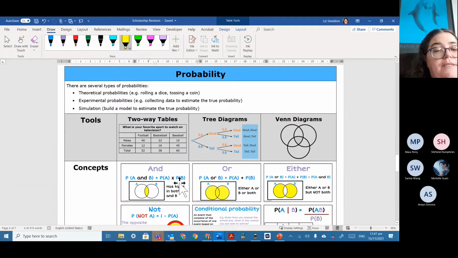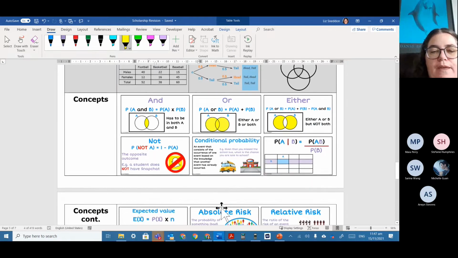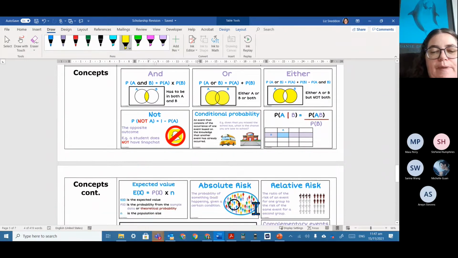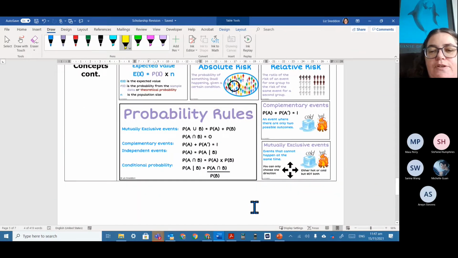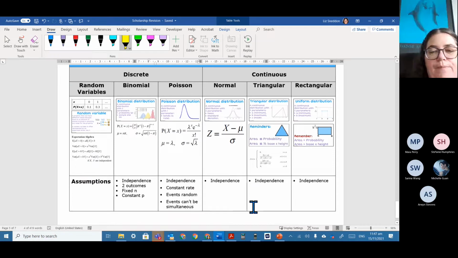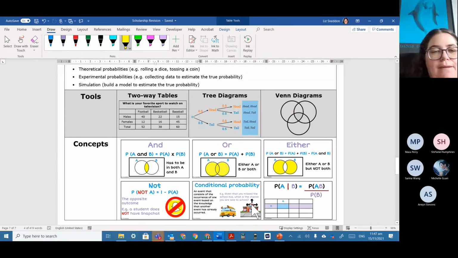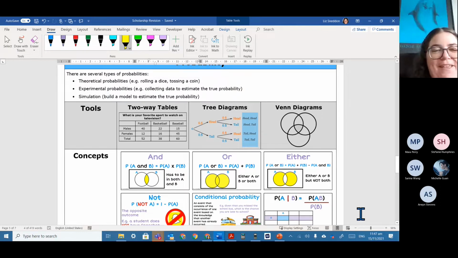The other part is on probability. So what I've done with the probability is I've pulled through some of the images and stuff that I've made to try and help understand these big ideas. Now, some of these you will have already gone through and done, and others will be newish, because depending on whether you're doing IB or NCEA or level 12, year 12 or year 13, depends on where your particular knowledge is at.